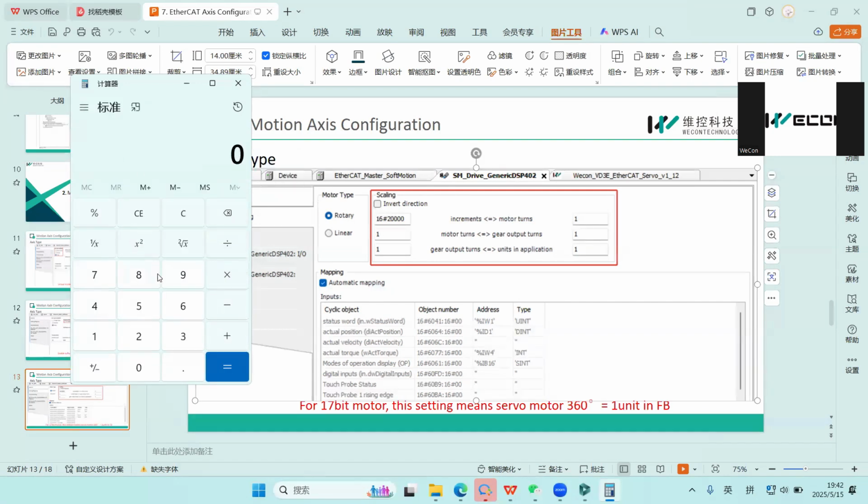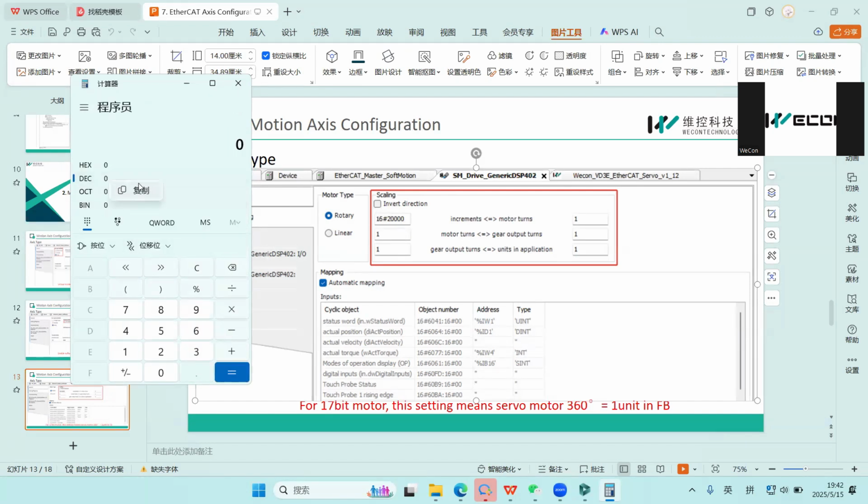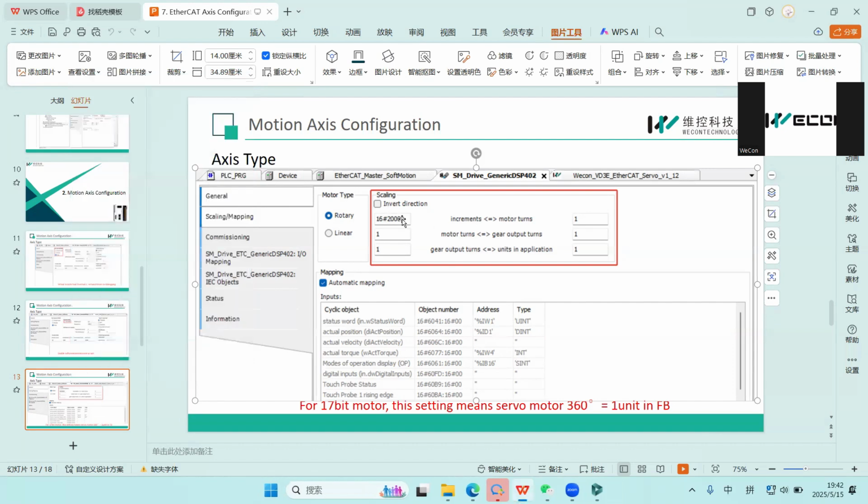And here we need to set it to 20,000. Yes, 20,000 in HEX unit. So this is the setting for a 17-bit motor.